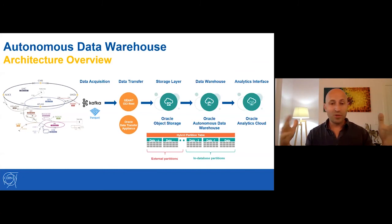Actually, we don't have to deal with all the complexity of having data in a database, even if the autonomous database is doing all the tricks for you. So this is very cost effective, because we got the same performance that we were getting before, or I would say even better. And there's a nice story that I can tell you later if we have the time, to see how we improve the performance using this setup.